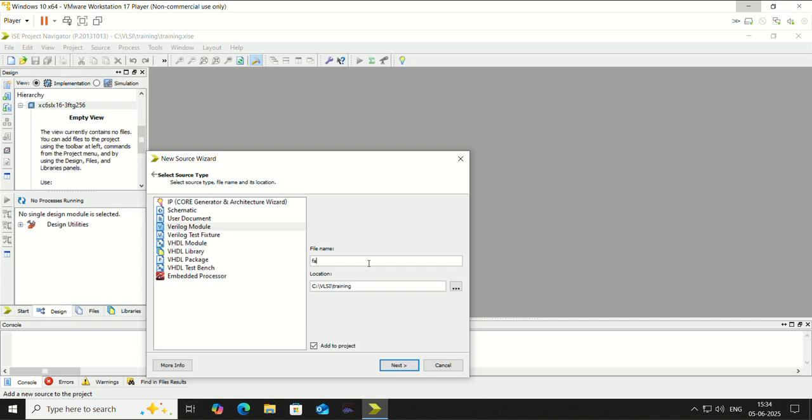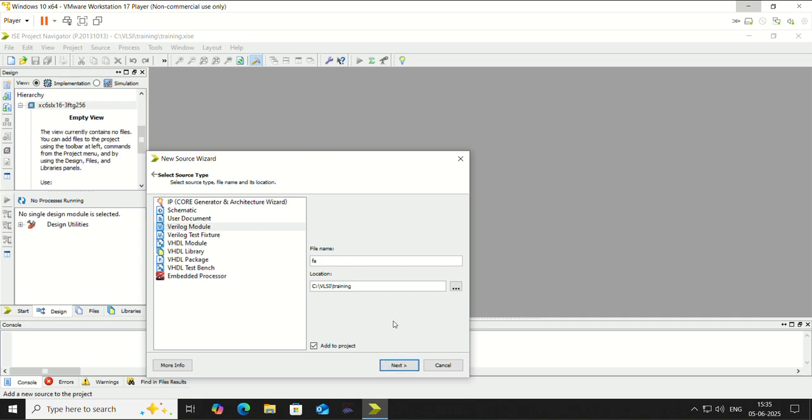So the first step is design specification. The design specification specifies what the component requirements are, what the inputs are, and the associated boolean expressions. So a full adder is a combinational circuit which will have three inputs, A, B, and Cin, which will produce two outputs, sum and carry. And the boolean expression for sum and carry is sum equal to A XOR B XOR Cin, and Cout equal to AB plus BC plus AC. Okay, so the first step is the design specification, that I'm going to define.